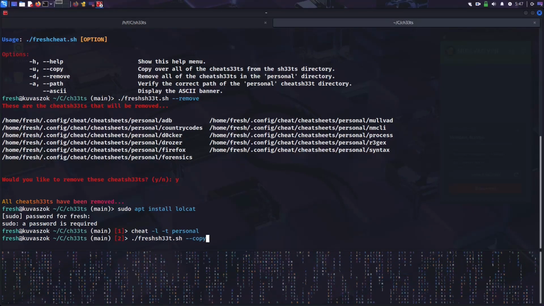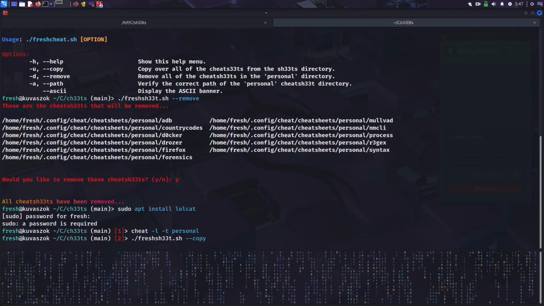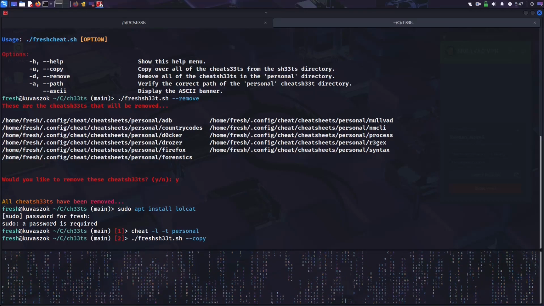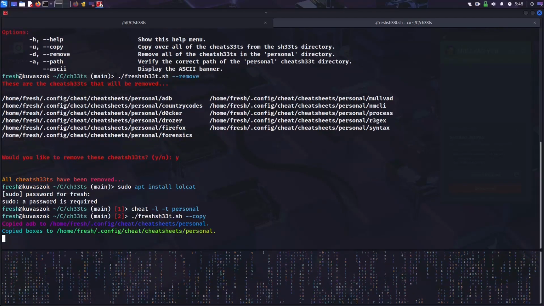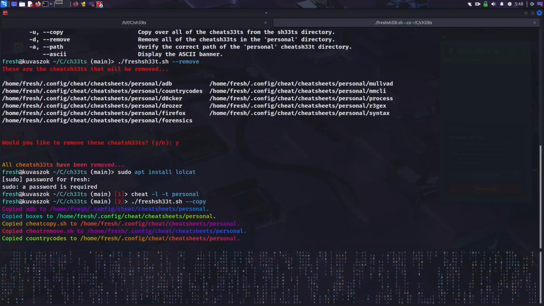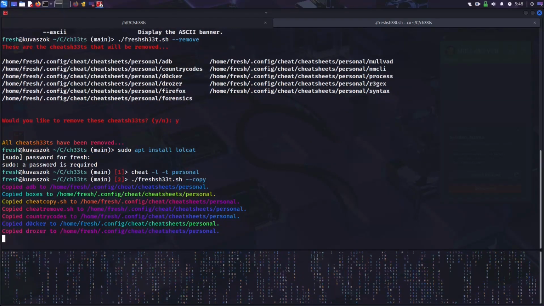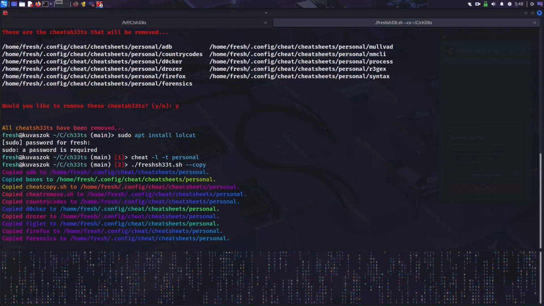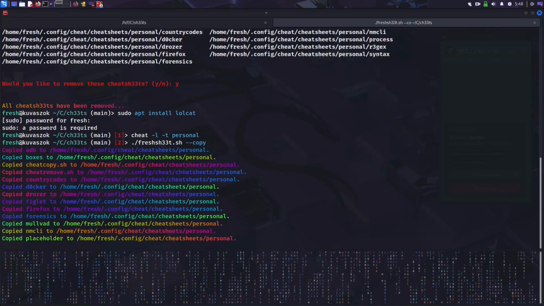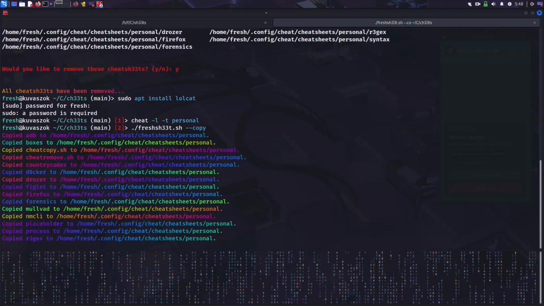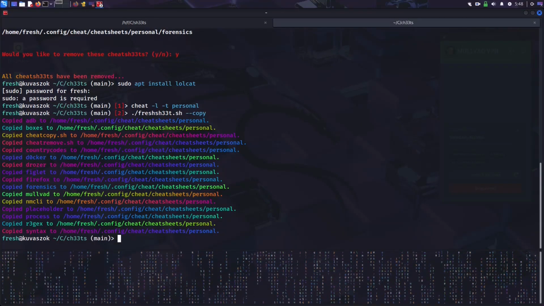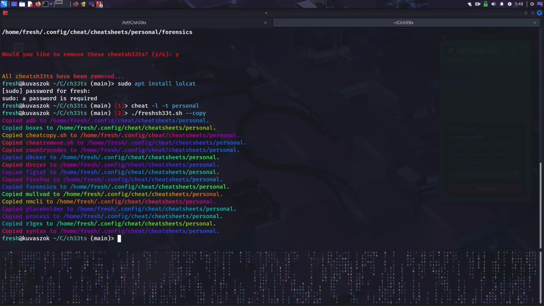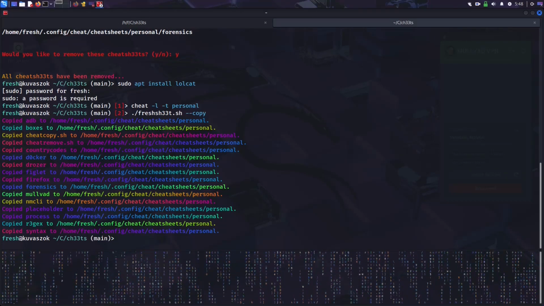--copy. That's going to copy all of the cheat sheets from my current sheets directory over to the personal directory. Basically, any cheat sheets that you create, all you have to do is send them over to the directory that this bash script resides in, and it will copy all of those cheat sheets, including the ones already inside of the directory, over to your personal directory for you.